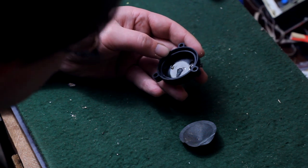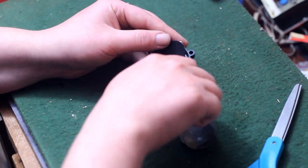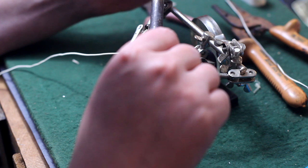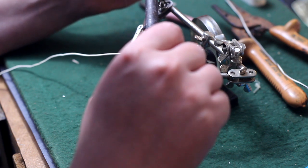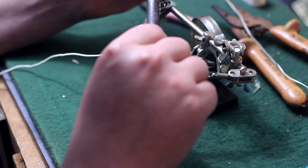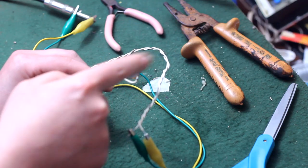They are so efficient and powerful that you don't even need a preamp. You just clip these little leads in here and take it out. And now you'll have to solder new leads to those two solder points. Now I know I almost always use my big industrial soldering gun, and I'm not afraid of overheating this piezo element. When you use these with like 100 watts on them, they get hot as a firecracker. They have this rubber coating on the back that is pretty much heat proof, and it will also insulate it from the spring. But I'm using this small regular soldering iron because it has a pointed tip and it's much more precise. Now that that's all soldered up, we can test it.